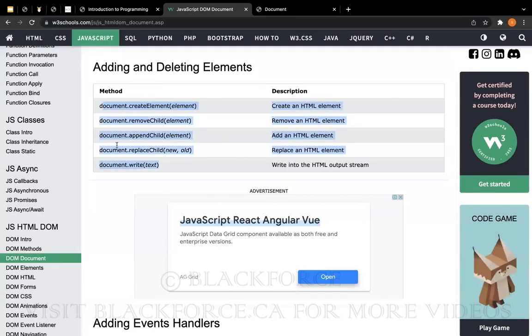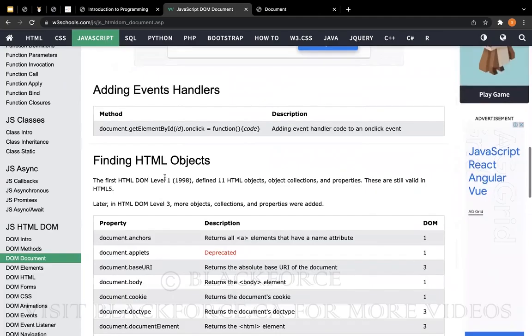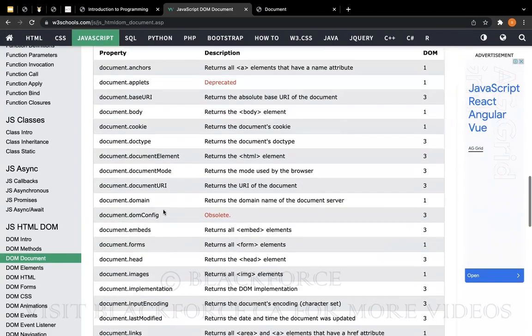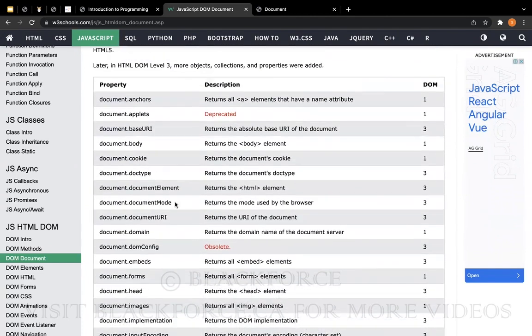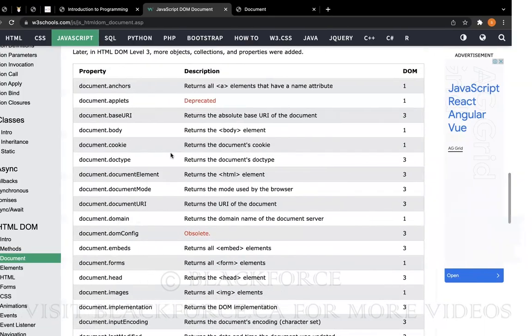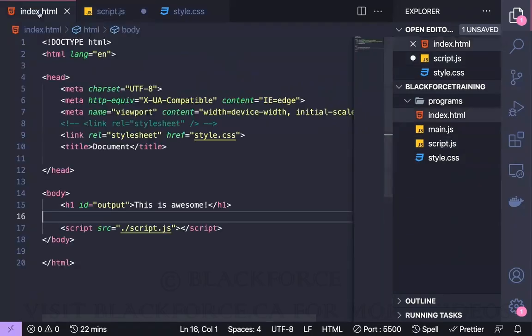I am going to try to do one descriptive exercise to show you how you can use all this dynamically, right? Event handlers, I'm going to get to that at the end. So finding HTML objects, this is just like a reference. We won't go into all the anchors, cookie, doctype, but like I said yesterday, you can get basically anything you want from an HTML file, right?